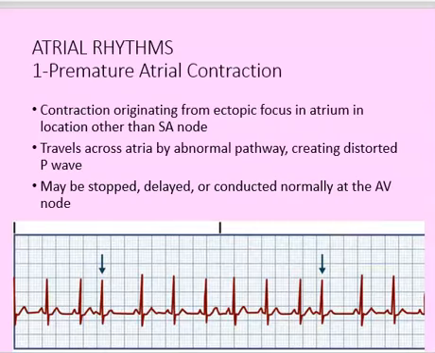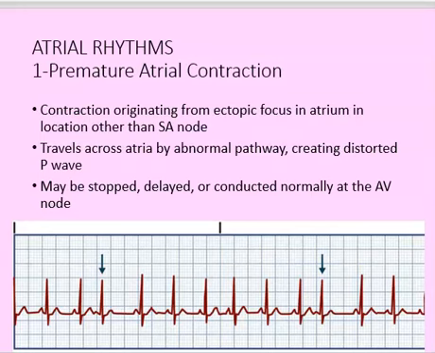Okay, sometimes we will have what they call PACs. That's where the P wave will come early in the cycle, premature, like a premature baby. If you look at this strip below you, you will see that you've got a P wave, QRS, P wave, QRS. But then that P wave comes in earlier. How do you know that? Look at your R to R interval.